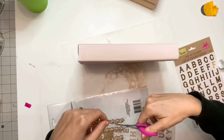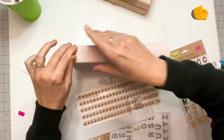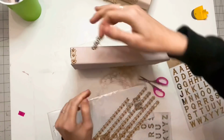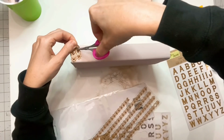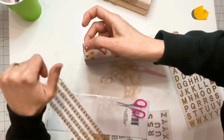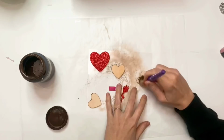Okay. So now we're taking these, what are these? Rhinestone stickers, beaded stickers, I don't know, from Dollar Tree. And we are going to apply these to the binding. Now, I played around with these because at first I kind of staggered them so that they weren't covering all of the binding. But then you'll see I end up going back in because I'm going to do this on the top and the bottom of our book. And I go back in and I add a little bit more to the sides because it just looked really off.